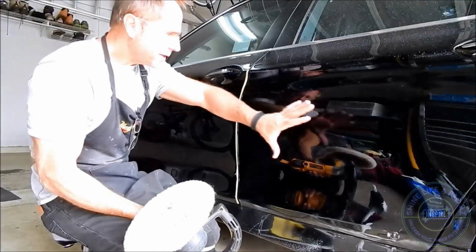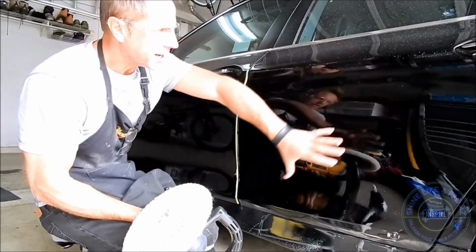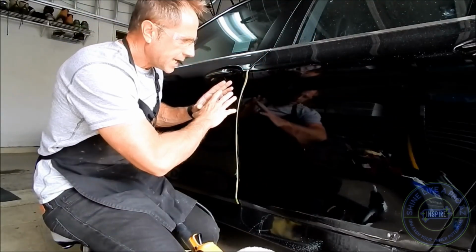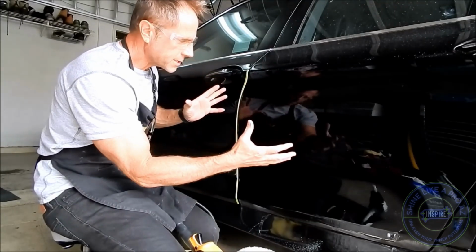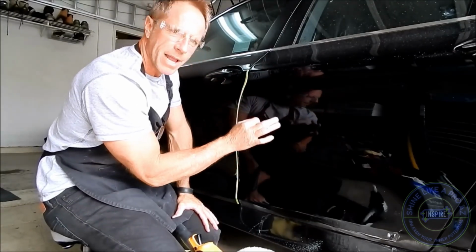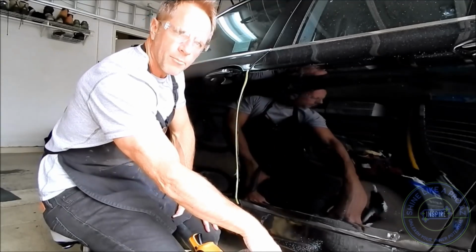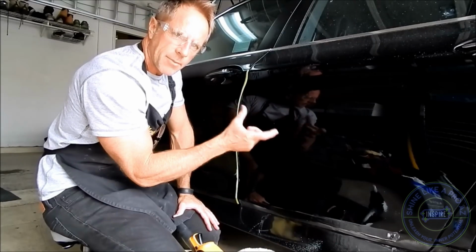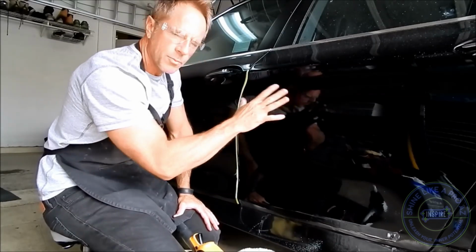So I have finished polishing all the areas. Let me back up a little bit. My goal was to remove the sanding marks in the most efficient way possible. The second goal past that is to finish it with the least amount of hologramming or buffer trails, so now I'm going to go back over it with a DA buffer and finish to perfection.